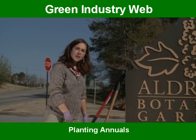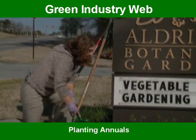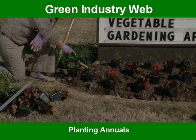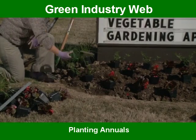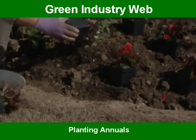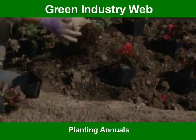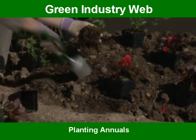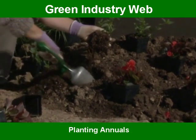Now that we have it all laid out, it's time to start planting. In soil that's been previously prepared, it should be pretty easy to do. So I'll just use my trowel to plant all of these smaller plants. The first thing you do is pick up your plant and you pull it out of the plastic container. These plants are already fairly loose, so I don't need to do much else to them.